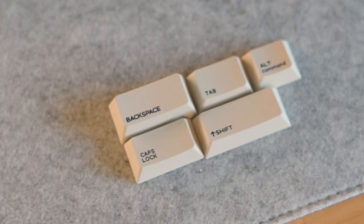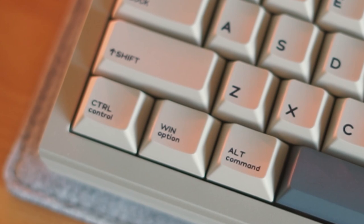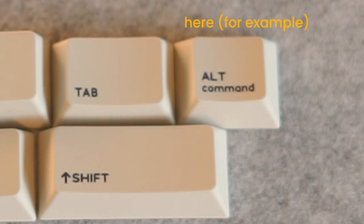Finally, while the keycaps are great for the value they provide, the dye-sub job on these is pretty inconsistent and sloppy. While the dye-sub process is known to bleed ink, you can see here that the letters are both bloated and fuzzy. There are different consistencies across words and different font sizes between keycaps. Another classic problem I've seen on my keyboard was that the letter T is separated from other characters - there's an additional space. Look, I'm sure you can tell I'm being nitpicky here, but these are things you probably wouldn't notice unless you had the keyboard in person, so I feel like it's an obligation to let you guys know.